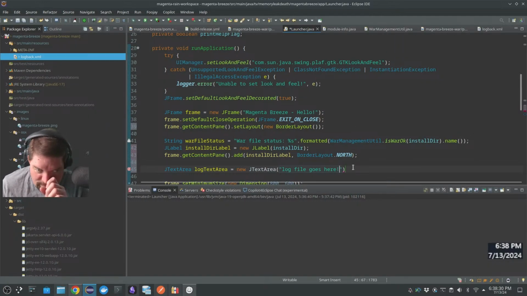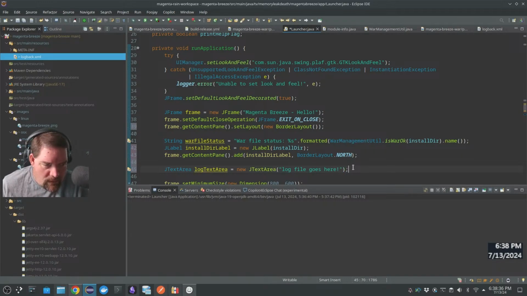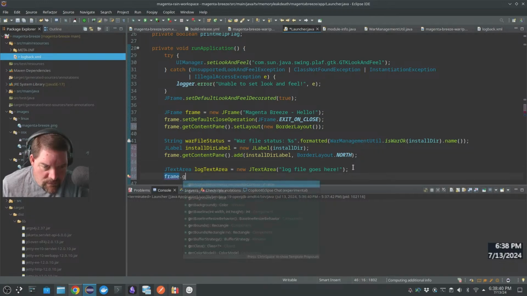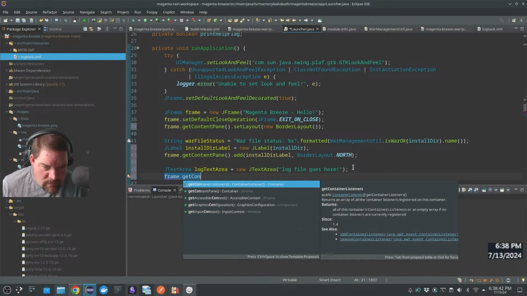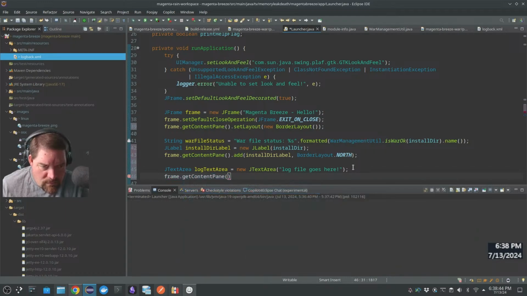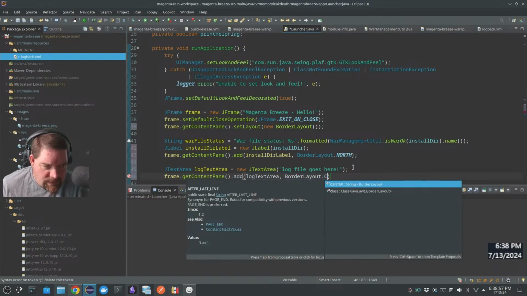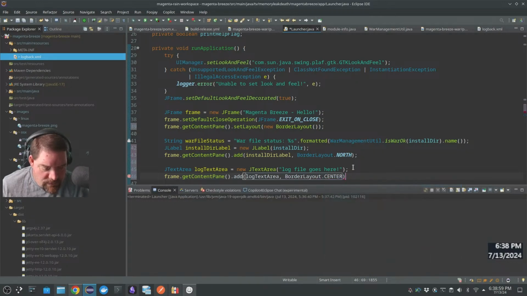Log file goes here. Okay. And log text area, BorderLayout dot center.